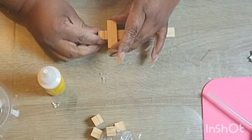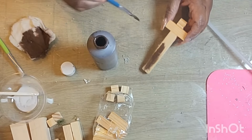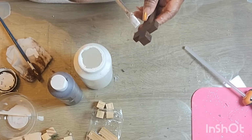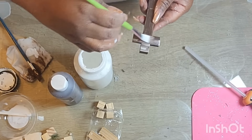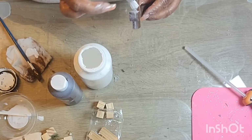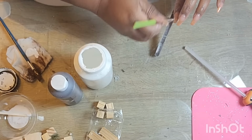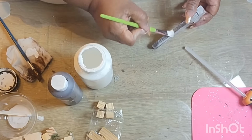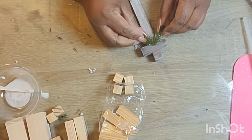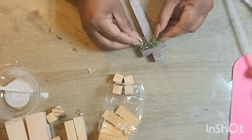So now the little miniature wood, I cannot talk. Oh my goodness, and I'm hoarse on top of that, guys. My voice keeps going in and out. Okay, so the miniature cube, what I was going to say is it's a bit wider than the tower tumbling box, so you are going to have some overhang should you choose to recreate this. But it actually works to your advantage, because when you add the string on for the hanger, you can tuck it underneath that part. So it actually works out in your favor.